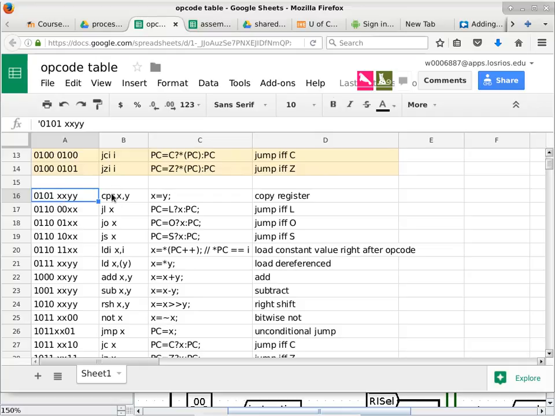So the XXYY correspond to the XY of the mnemonic, and then the actual operation specifies that X is the left-hand side of the assignment, which means we are copying Y to X. Now we can use an example here. Let's say we have the opcode as 0101, and then the second part of the least significant bits are, let's say, 1101, okay?